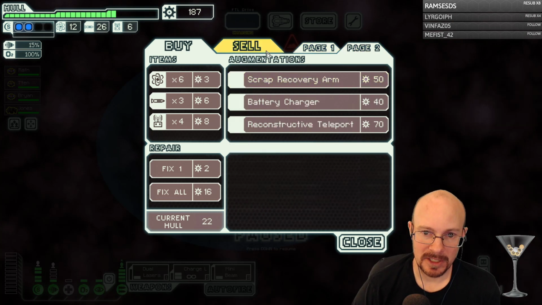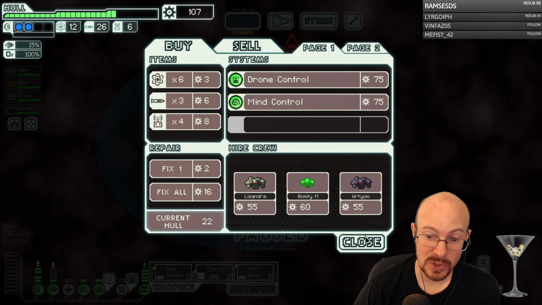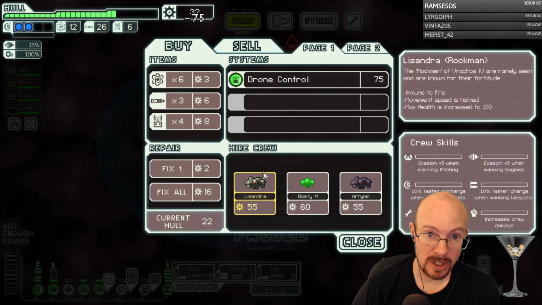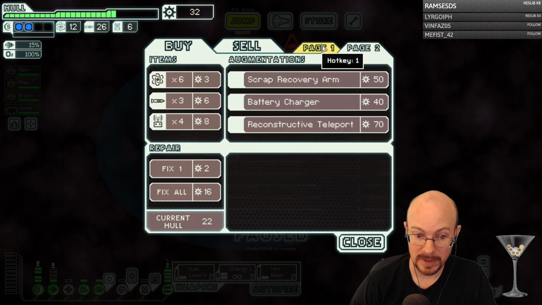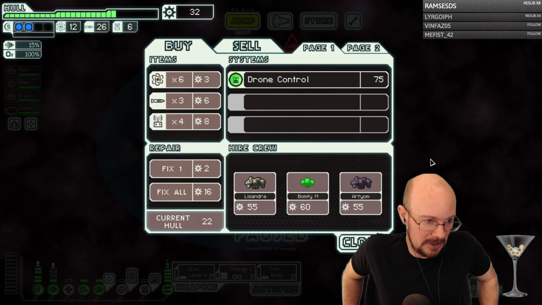This game is amazing. All right, there's a scrap recovery arm, but there's also hacking, and we have to get hacking because it's so good. And I can get mind control and have all of my systems and have all the OP systems. I know scrap recovery arm's good, but I can get all my systems and be done with systems at stores for the rest of the run. This is insane, except for backup battery. This is such an insanely good run.